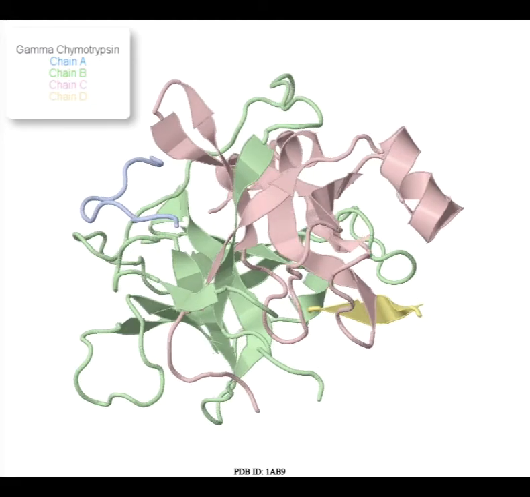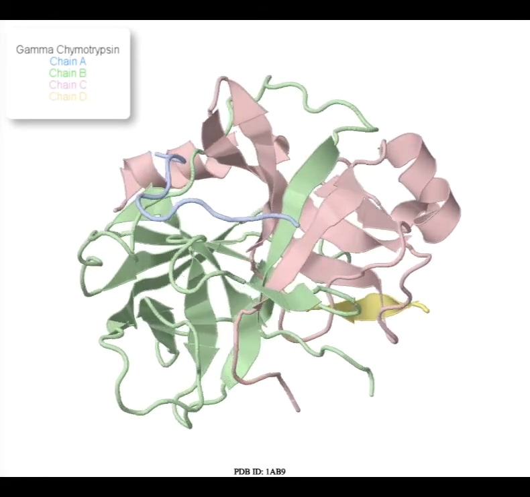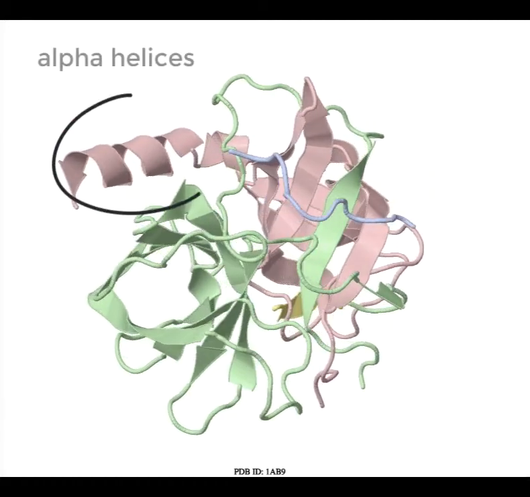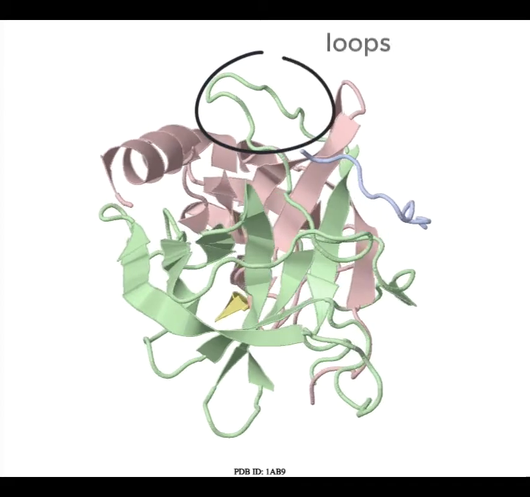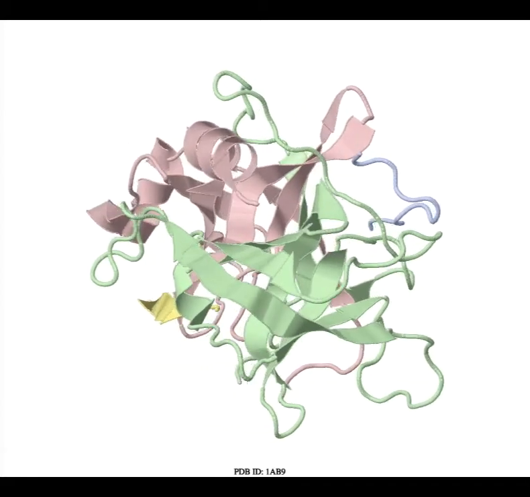These chains are generated by cleavage of a precursor peptide. The cartoon representation of the protein shows numerous beta strands and a few alpha helices and the loops that connect them as thinner rods, tracing the shape of the protein backbone.